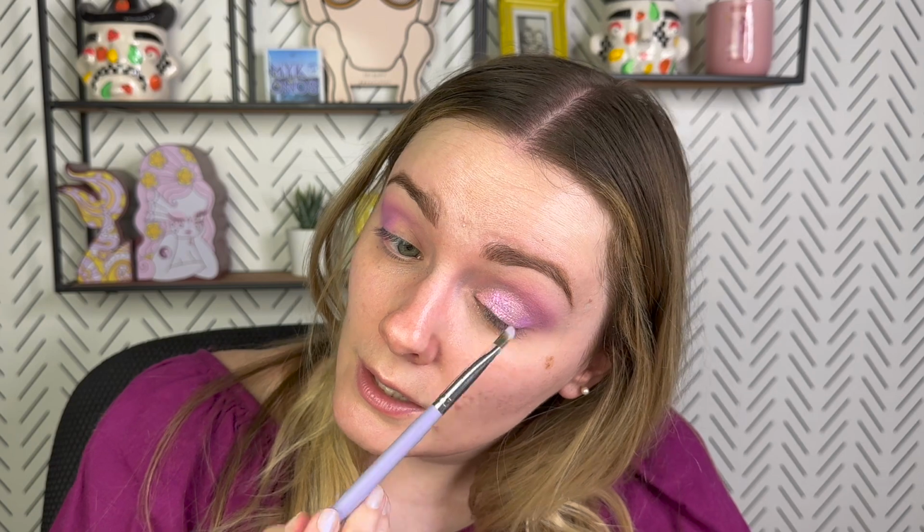This is literally the most stunning, oh my god, it just looks like a sunset on its own. It's like a single eyeshadow that is a sunset. Okay, that is the prettiest thing I think I've ever seen in my entire life. Oh my god, it's literally like a sunset on its own on my eye. And sorry, I was planning on doing Pink Clouds, but it was too pretty. I just put that all over the lid. Are you freaking kidding me? That is so pretty. Okay, I'm overwhelmed. It's so pretty.